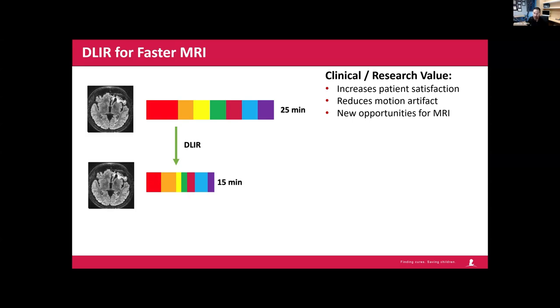We have a lot of sedation in under 10-year-olds, and this is one way to potentially get there. So this is a very high priority for us. As we launch this project, it's going to take a year. I would say a year's worth of effort of an entire team to figure out how to do this across most of our sequences. So this takes an entire team to be able to deploy this.